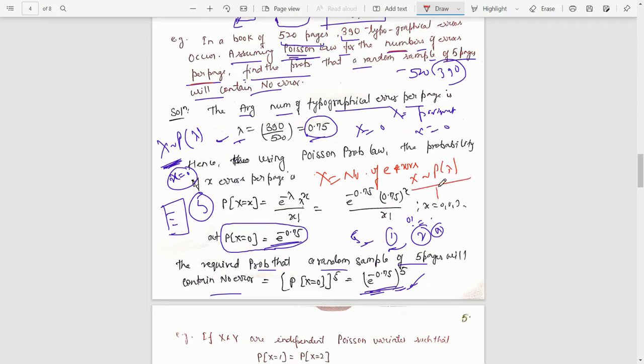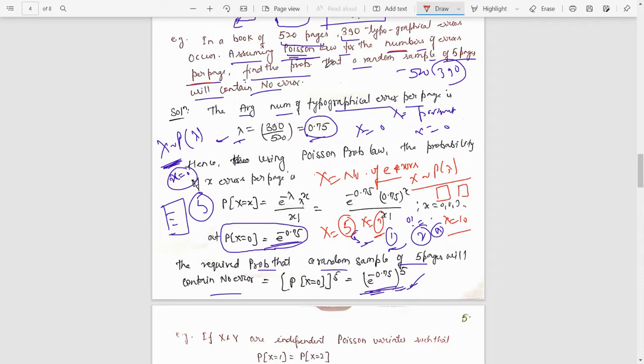So the first page also follows a Poisson distribution. The second page, that is, the number of errors in the second page, also follows a Poisson distribution. So x is equal to 5 means there are 5 errors in a particular page. X is equal to 7 means there are 7 errors in a particular page. So we are talking about the errors in a particular page. Okay, so let's say x is equal to 10. It means that any particular page that you have taken contains 10 typographical errors.